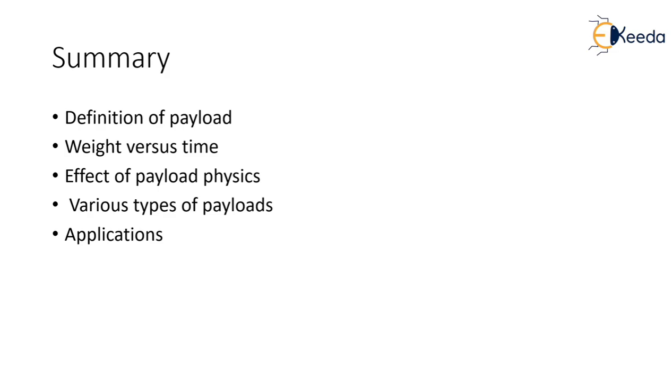To summarize, we understood the definition of payload, the importance of weight versus time, and the effect of the payload on the physics of the drone. We looked at the various types of payloads, and we had a look at the various applications. In our next lecture, let's look at the details of how we select a payload for our particular mission. Thank you very much.